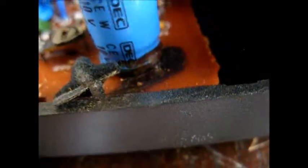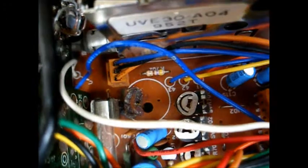So let's try and fix this, hopefully. I almost wonder if this glue right here turned conductive over time, or if it's electrolyte that spooged out of it. I'm going to check these, see how wobbly these are. I hope it's not a bad video output transformer, because if this thing ends up being a basket case, which it already is, if I can't get the chassis out easily, I'm just going to throw this thing in the garbage or just put it up on the shelf. You can see down there right here, it peed out. I think it peed out its electrolyte, but this is a DEC brand, some no-name Korean brand.